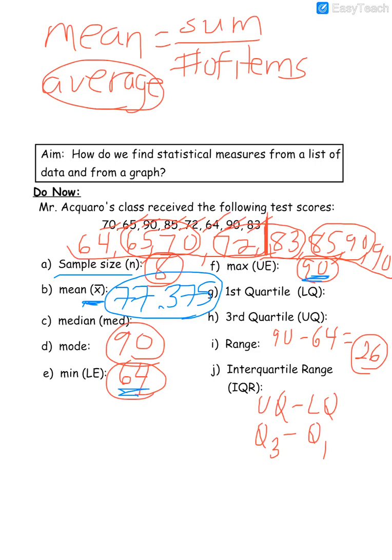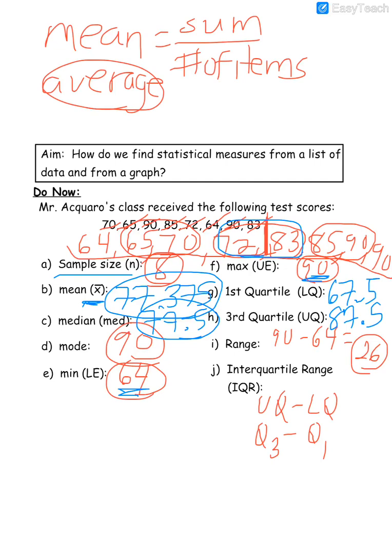Q1 is my first quartile or my lower quartile. So it uses the letters Q and 1. So you have to recognize what that means. That's 67.5, and that is my lower quartile. The med, or median, is the middle number, and that is 77.5, which basically makes sense. It's somewhere in between 72 and 83, which I agree. The third quartile, it says 87.5. And max, we said already, was the 90.